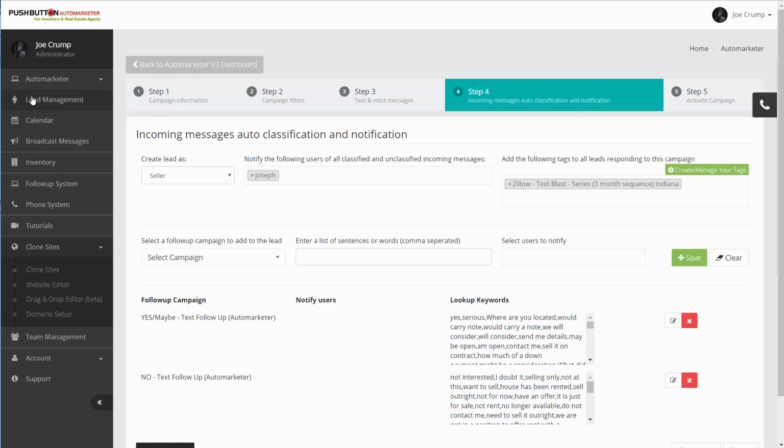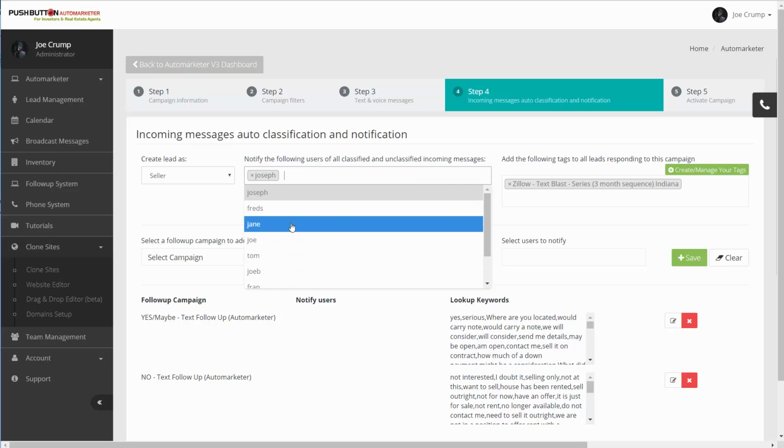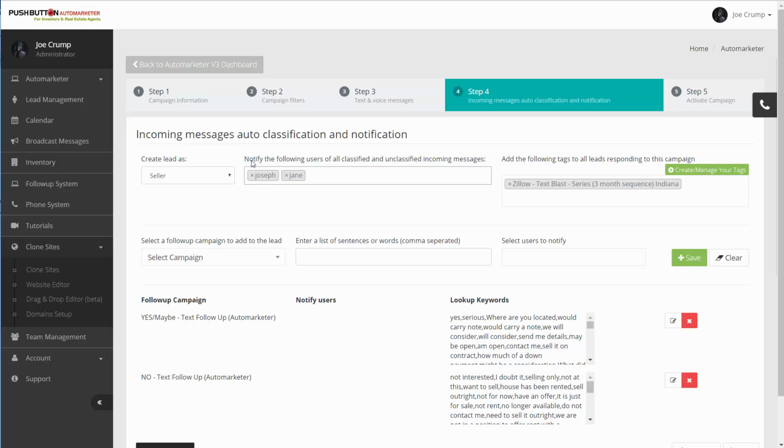And now when they come in as a lead, they'll be tagged with this tag, and I'll know where they came from. They're also going to be tagged as a seller, and an email, whenever a lead comes in, whether it's classified or not, is going to be sent to whatever team member you choose. So pick a team member by clicking on this button, and it'll have a drop-down menu, and any team member that you've set up, you can have it set up so that it will send them an email when a new lead comes in. If you haven't set up your team yet, you can go to team management and you can set up more people on your team so that they get those emails.